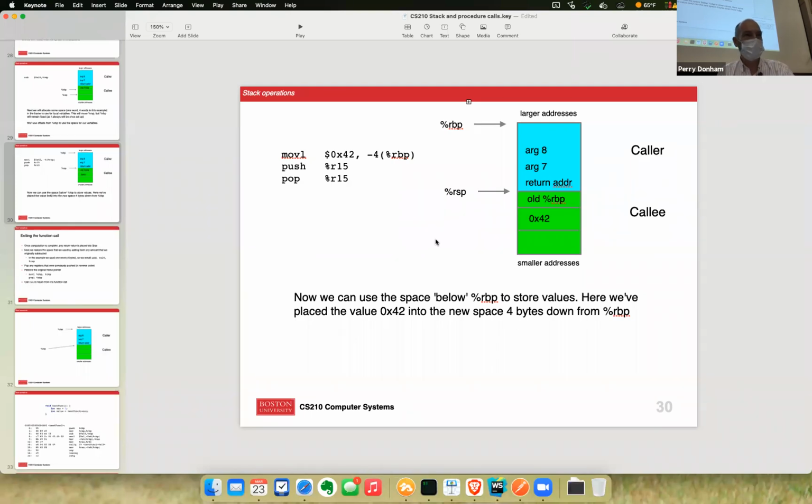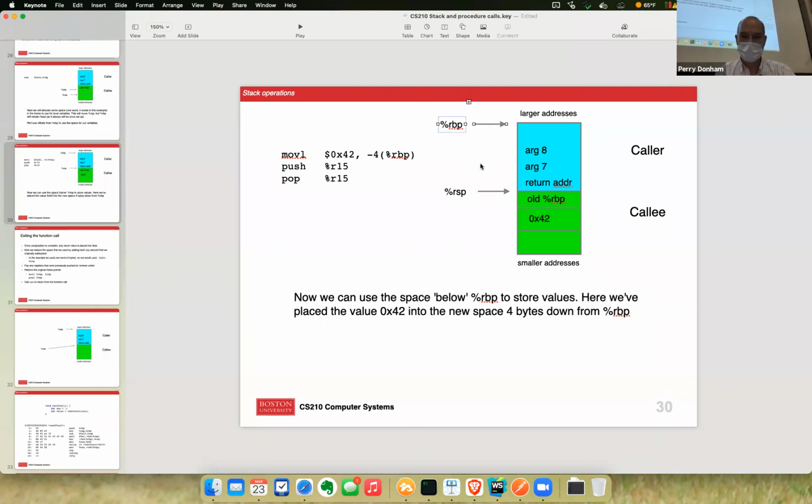And where do we pop that return address into? We pop the return address into the program counter, RIP, because the program counter keeps the address of the next instruction to execute. We pop the old return address into the instruction pointer. On the next clock tick, the next machine cycle, it goes and says, oh, now where am I executing? I'm executing at this address. That address was the return address, which was the next instruction in the caller to execute when we come back from the function. And when we come back from the function call, the result's going to be in the accumulator RAX.